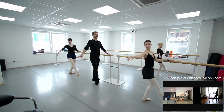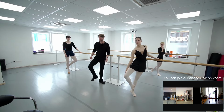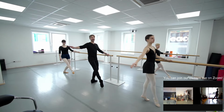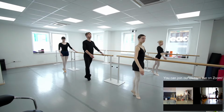Seven and eight. Back, don't change the legs. Don't change the legs front and back. But we change the legs, yes? I mean, the seven and eight. One and two and three and four and five and six and seven, eight, and one and two.